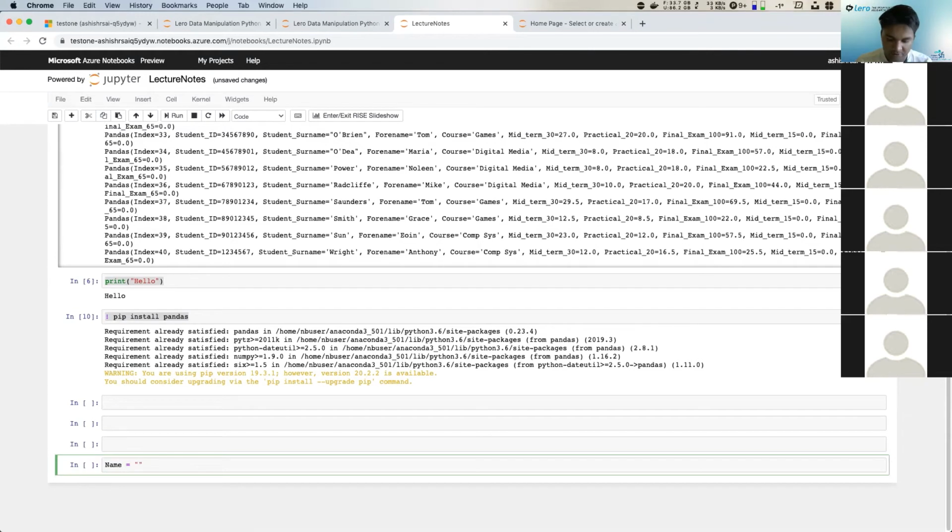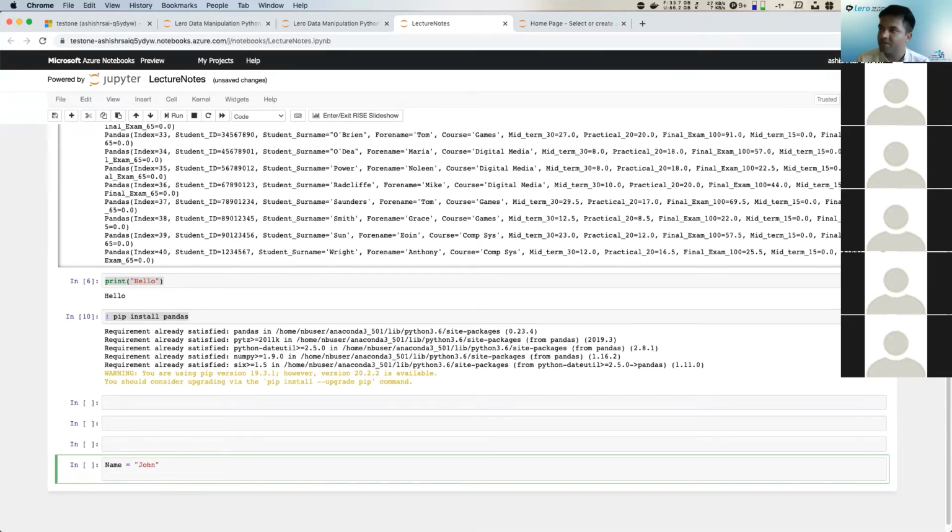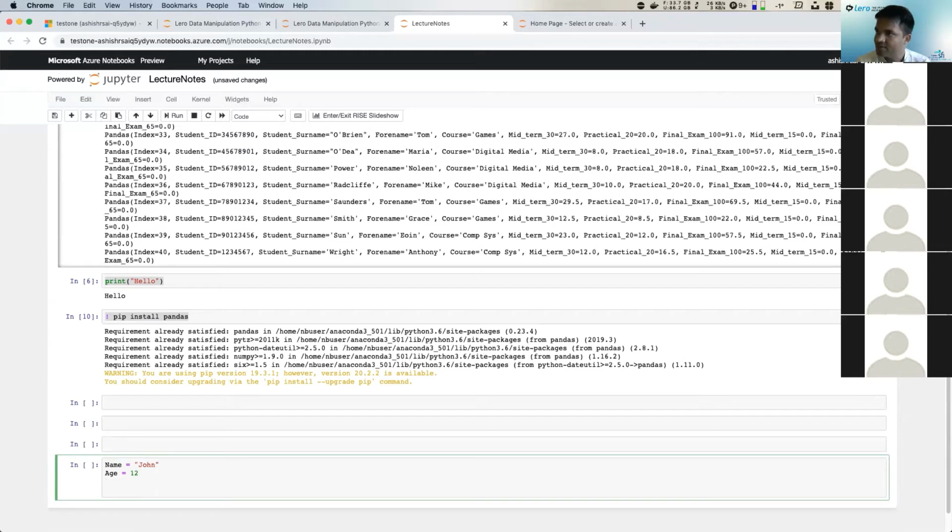I have a user called John, and John wants to see a movie, but he can only see that movie if his age is over 18. But in this case, his age is 12. So now we just want to see if John can watch that particular movie. It's a pretty straightforward process. If John's age is greater than 18, we should allow John to watch that movie. So I'm going to use a print statement and say you can watch this movie, right?